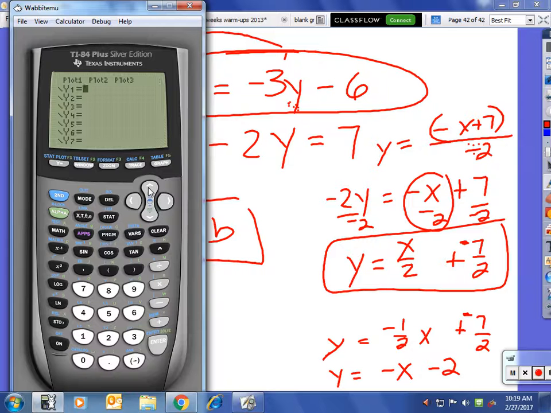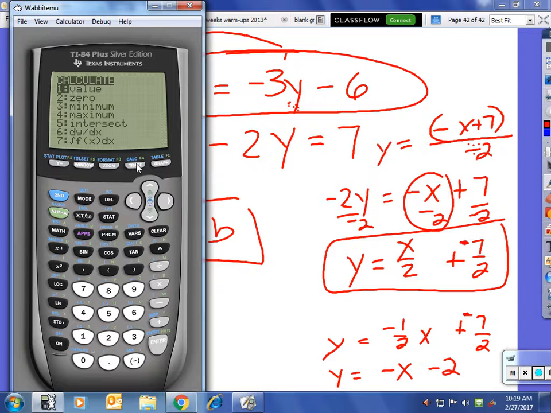Alright, so let's try this. Y equals negative x minus 2. Then the other one, y equals 1/2 x, or x over 2, minus 7 over 2. Does not matter the order. Now look right here, please. Everybody focus up here for a second, because I had a kid last period who put a negative symbol in between here. When you're separating two terms with a negative symbol, guess what it does to those terms? It multiplies them. You cannot use a negative sign in between two terms.